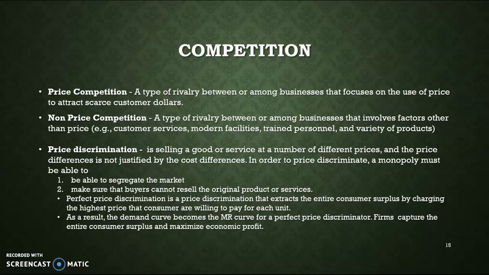Then we look at price discrimination. This is when a good or service is selling at a different price and the price difference cannot be justified. So this is also called price gouging. And that is because if we think about it now in these times where toilet tissue is non-existent, can't find eggs. That's the craziest thing in the world. Eggs are hard to find. Paper towels and meats are getting low.